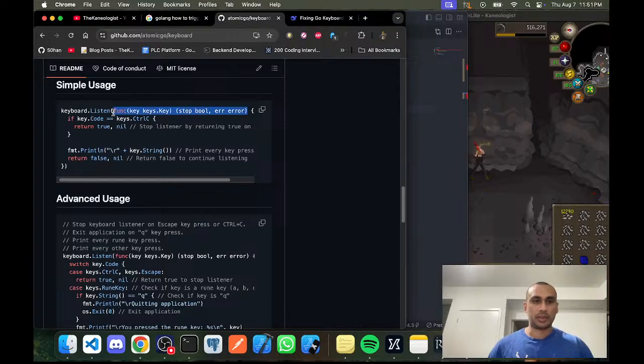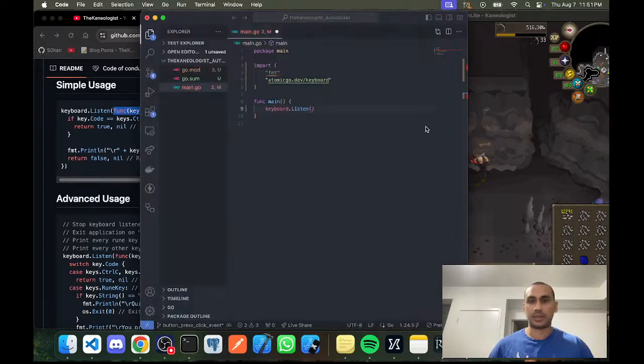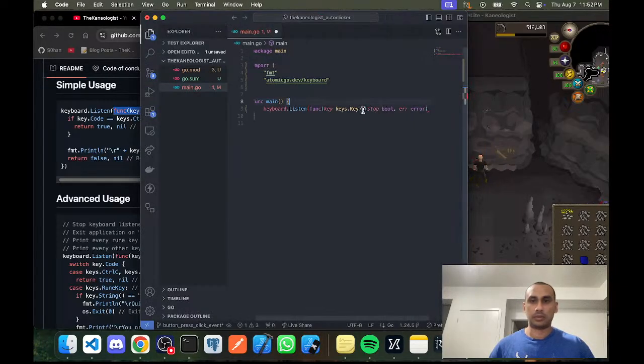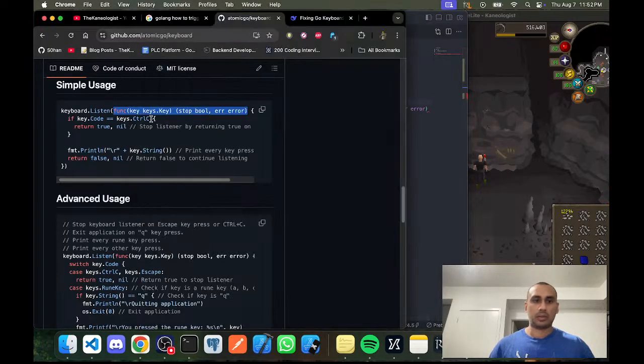Copy the function signature from this doc. Listen func key.